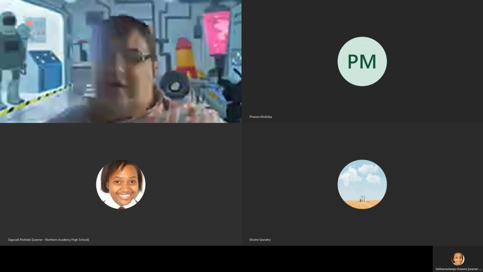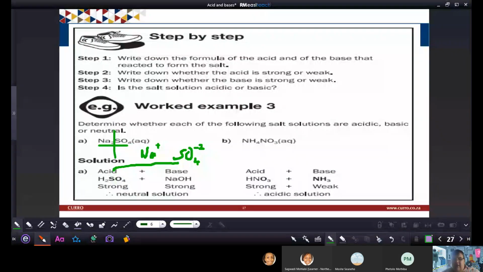All right, so we're now going on, and I just want to do this one again. NH4NO3, all right? So what will happen is we will get two parts. We will get NH4 plus, we will get NO3 minus. So this one will gain a hydrogen, and it will form the acid on the left side. And this one will lose the hydrogen, and it will form then a base. So it's a strong acid and a weak base that's forming an acidic solution. So the salt that forms is acidic.